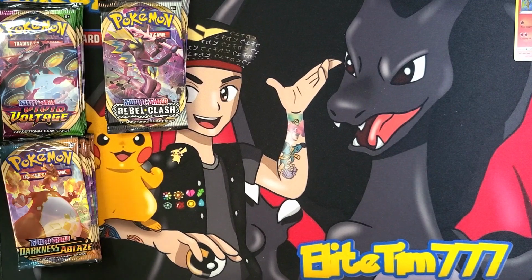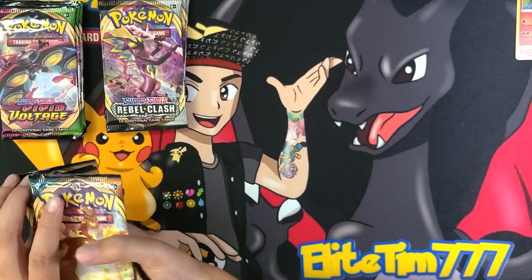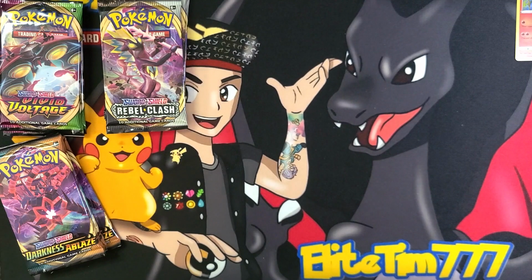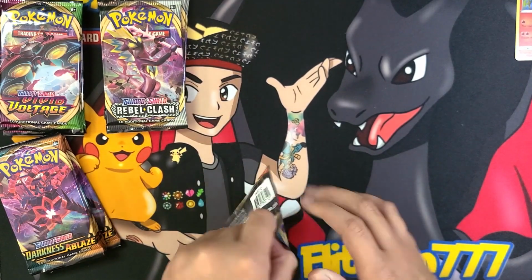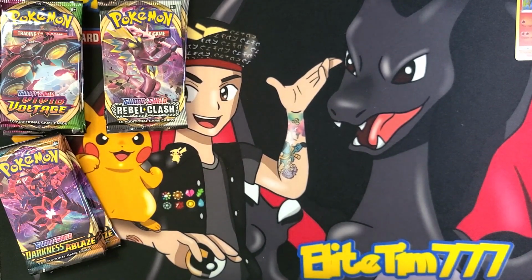Let's go. Who are you going with next? I have a lot of these, so might as well spend them. You want to go to Darkness Ablaze next? Darkness Ablaze! Let's go! GMAX/VMAX Charizard, bring me some good luck. Oh. Hopefully you get that Charizard in this pack. Yeah. I'm gonna keep it for myself if I do.